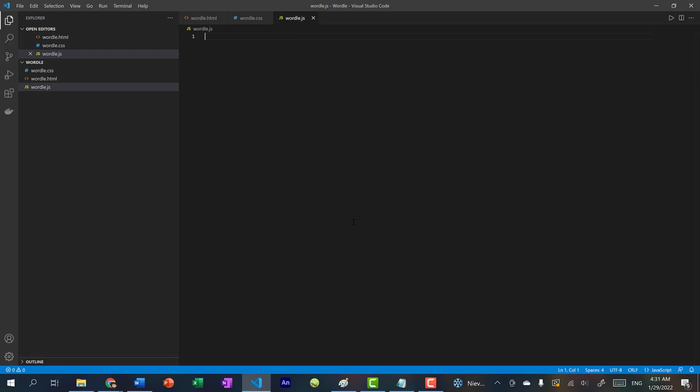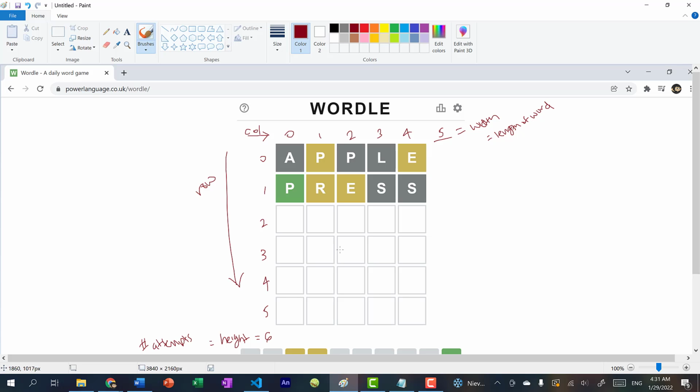All right, so before we continue, let's talk about how we might design this. So I have paint here, and basically you have this board, right? So you have 5 columns and 6 rows. So each column represents the current position for the letters of the word that you're guessing, and the rows represent how many attempts you're allowed, right? So the columns basically represent the length of the word. So you have 5 columns and you have 6 guesses.